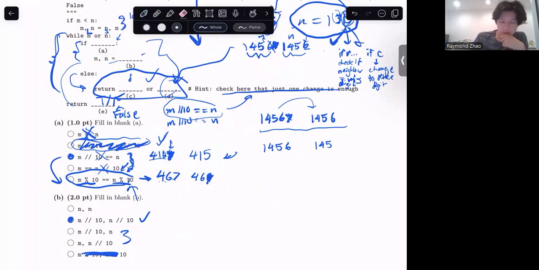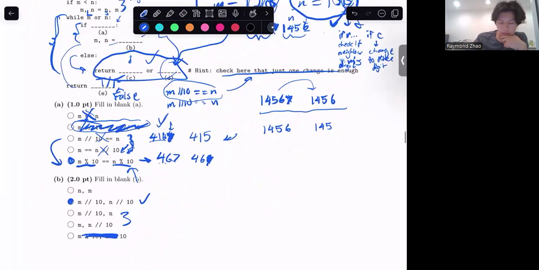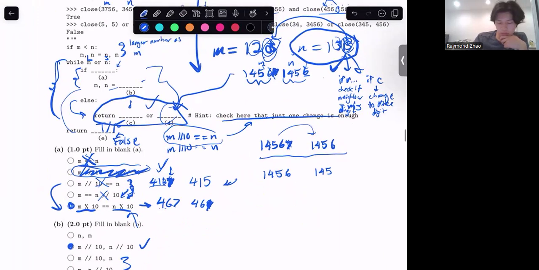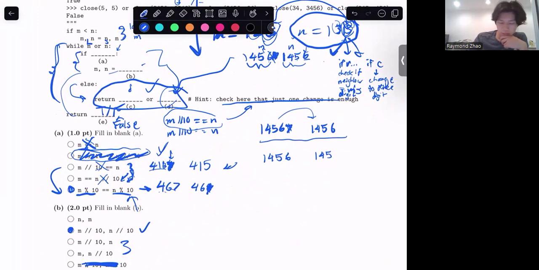Suppose we did this instead of this one. And then I would probably just chop it down. If we chop down one digit, we wouldn't want to return if they're equal, because if they're equal, that's bad, because that means the whole number was equal, which should actually return false.